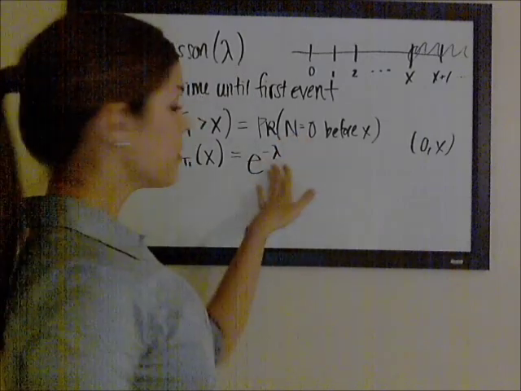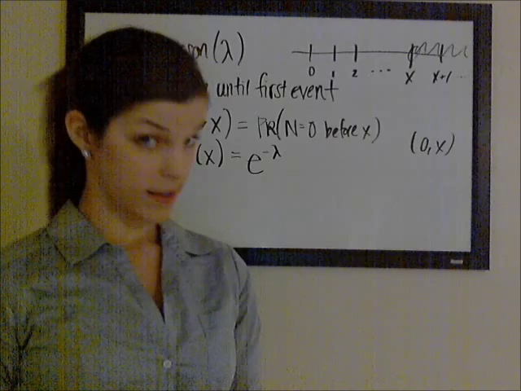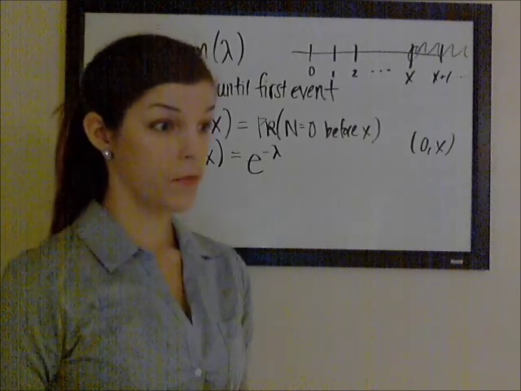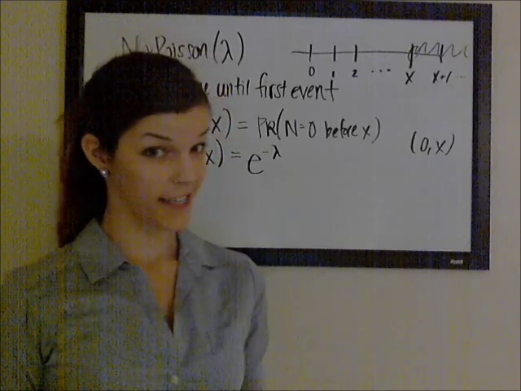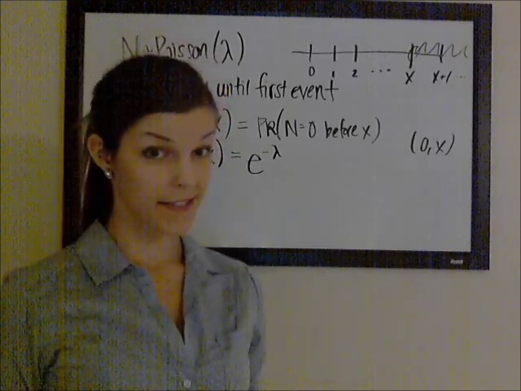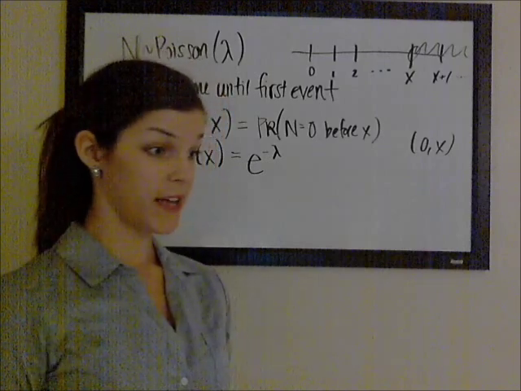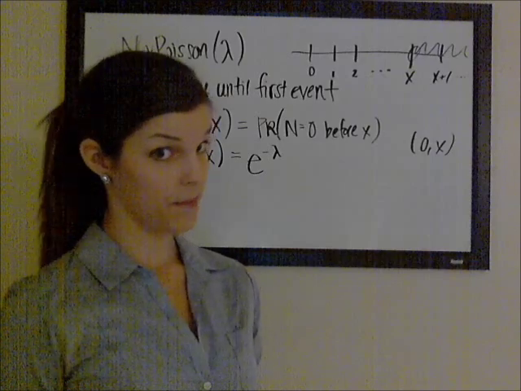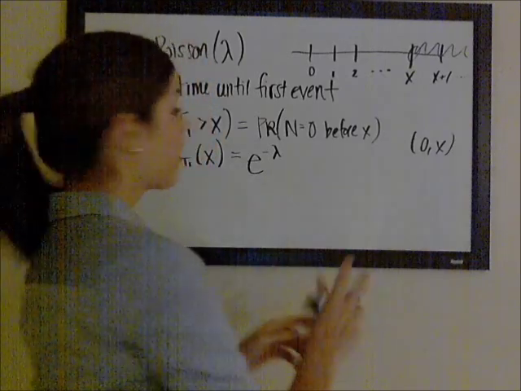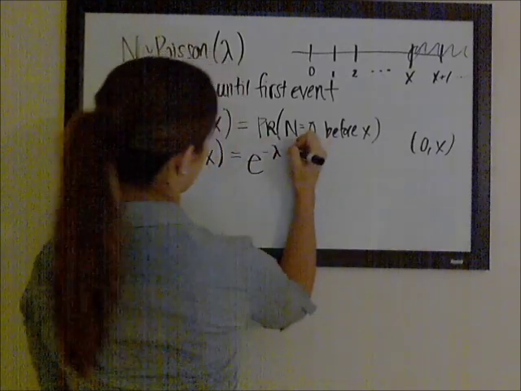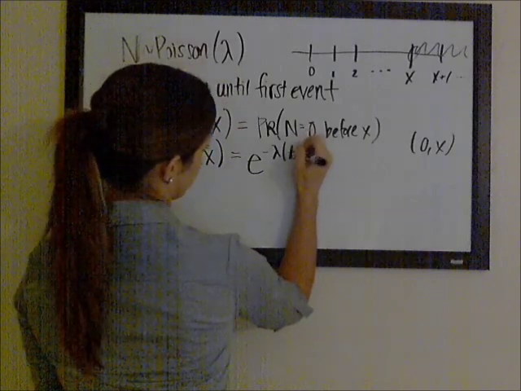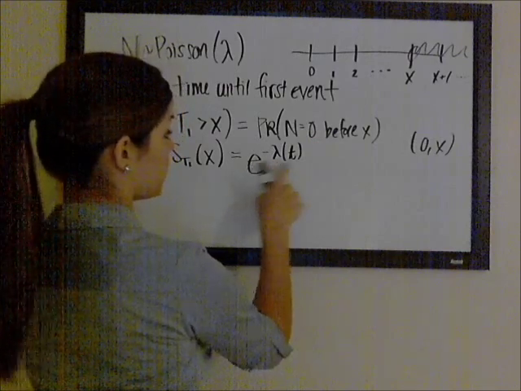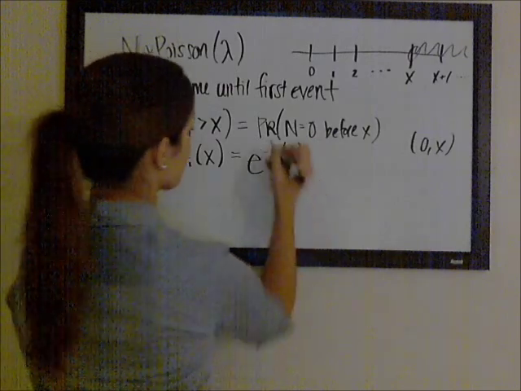Okay, but lambda doesn't always have to be constant, or in other words, it doesn't always have to be homogeneous. It could be non-homogeneous, which just means that it's not constant, it's changing. The number of events that occur varies with time. So often this is called the intensity function. This is the rate at which events occur varies with time, so it's a function of t.